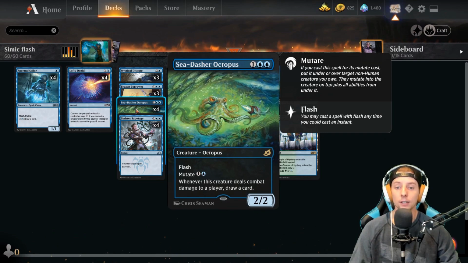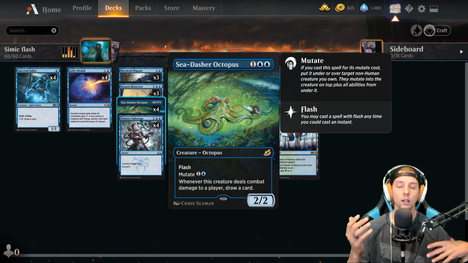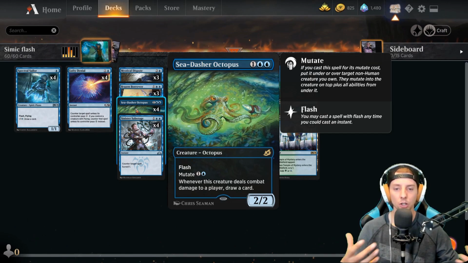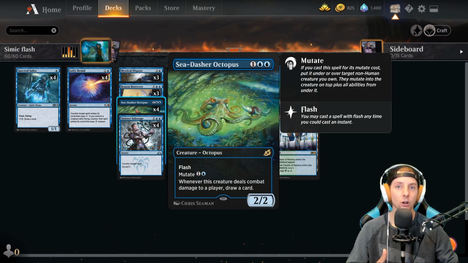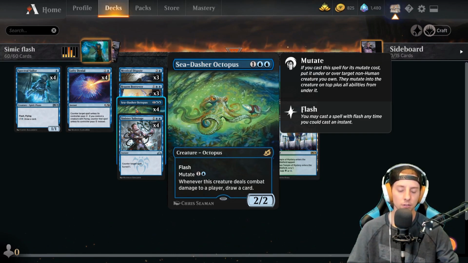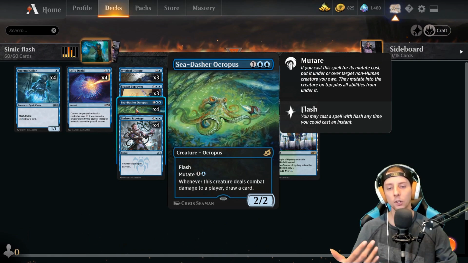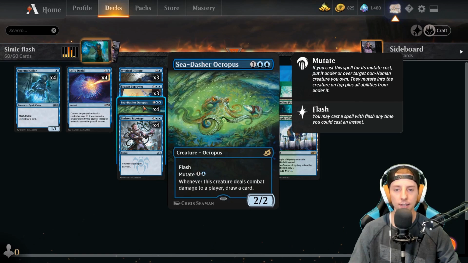And then we already talked about this card, but we have 4 Sea-Dasher Octopuses. This is going to be our card draw engine. Whenever we get down in the game, or we're running out of counter spells, the thing with counter spells is we're playing 1-for-1 cards, but eventually your opponent's going to be able to play something late game if you run out of counter spells. So Sea-Dasher Octopus continuously refreshes your hand with counter spells. You're constantly drawing extra cards and you never run out. So that's the idea behind the Sea-Dasher Octopus.